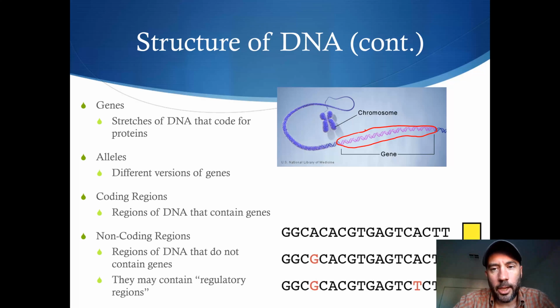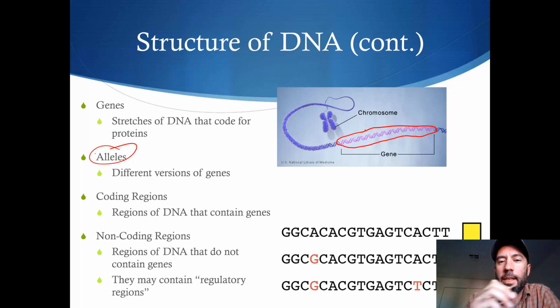We are all made up of the same things, right? So for the most part, 99.9% of people are going to have two eyes, a nose, two ears, and so on. We have the same basic structure. So we have the same genes. Now, where we're different is our kitchens may look a little bit different. Our bathrooms may look a little bit different. Our master bedrooms may look a little bit different. And those differences are alleles.